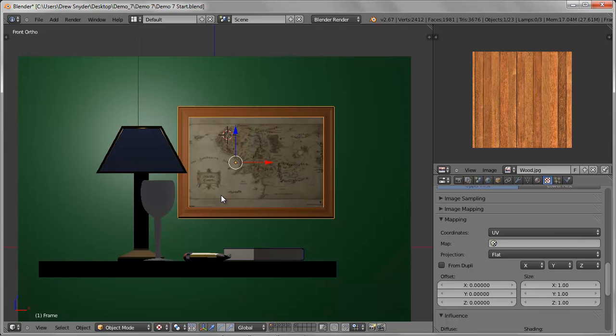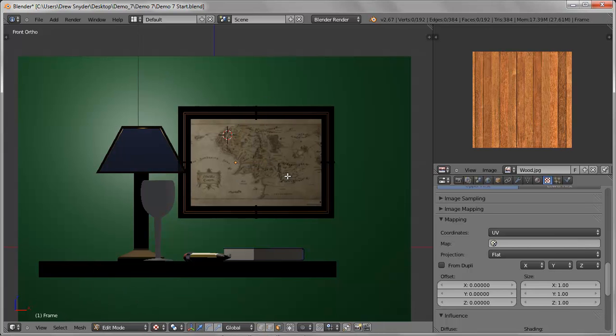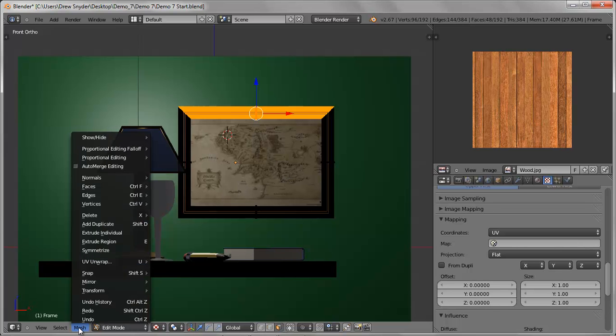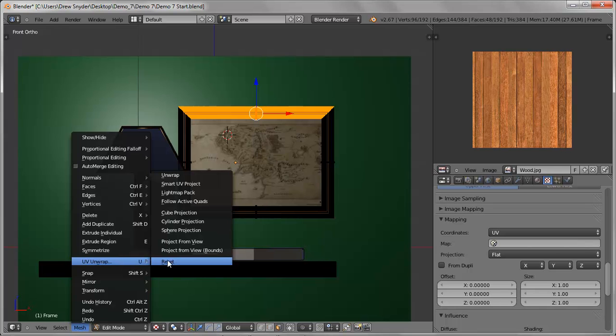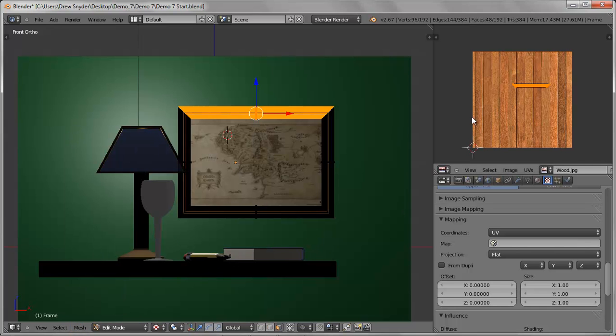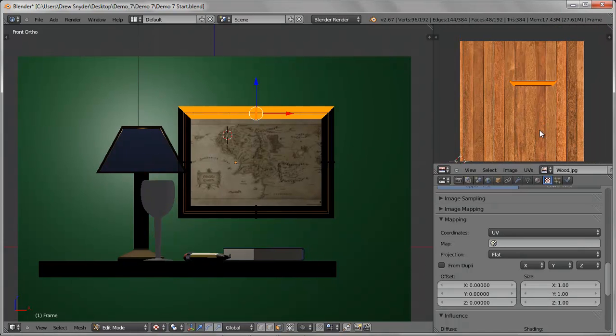Now I can go into edit mode, and I'm going to border select and grab all of these. Now the thing that we want to do at this point is create UVs, and there's different ways. The unwrap just basically takes the faces and makes them all the same size, which isn't going to work for this. So we're going to use a thing called projection. So we're going to do mesh, unwrap, and project from view. And you'll see the instant it does that, it basically takes a snapshot of the orientation and puts it on.